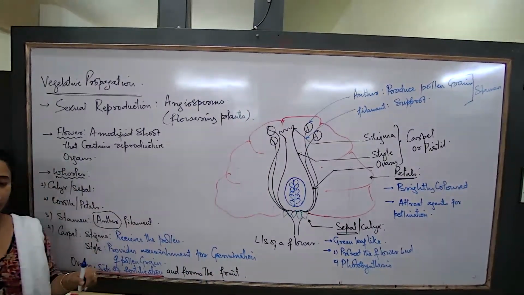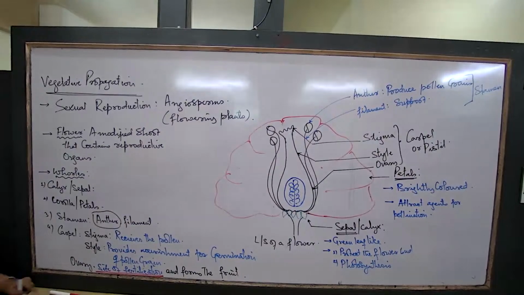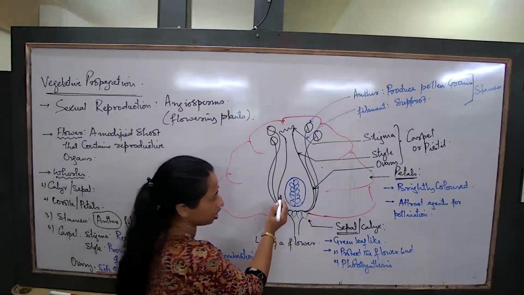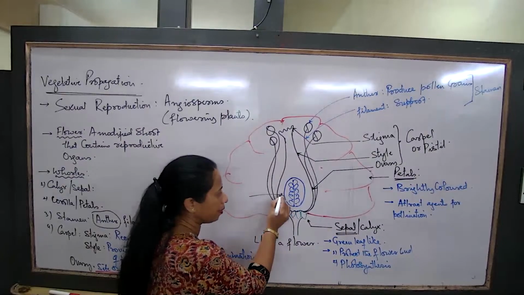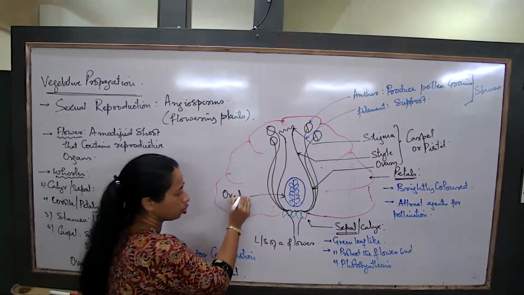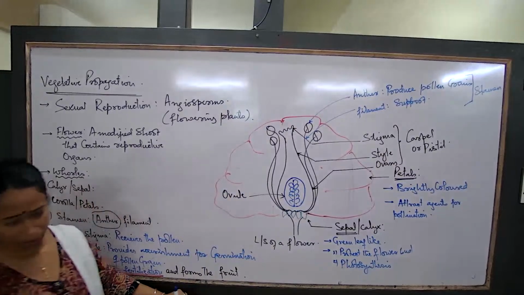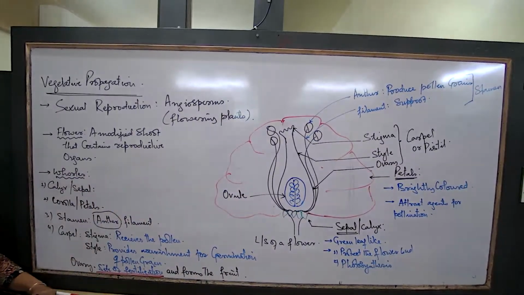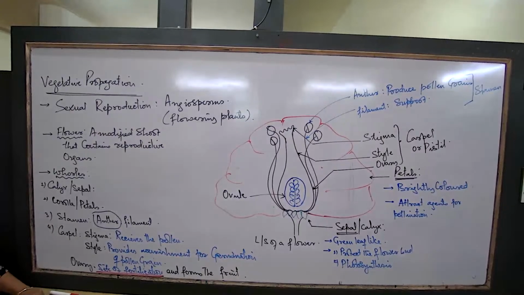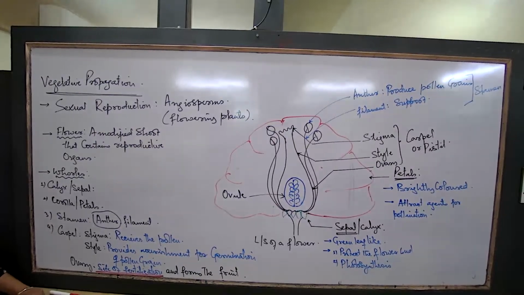Once you are acquainted with the parts and their function, now what are the chambers of the ovary? Now, this is not exactly here in the structure. You may not label it, and if you don't label it, it's okay. But in the next diagram, we are going to label this. The chamber of the ovary is known as the ovule, and it is inside the ovule that the process of fertilization takes place.